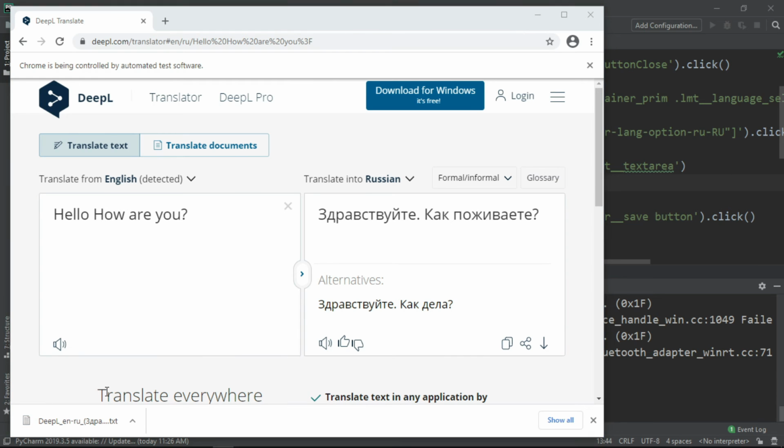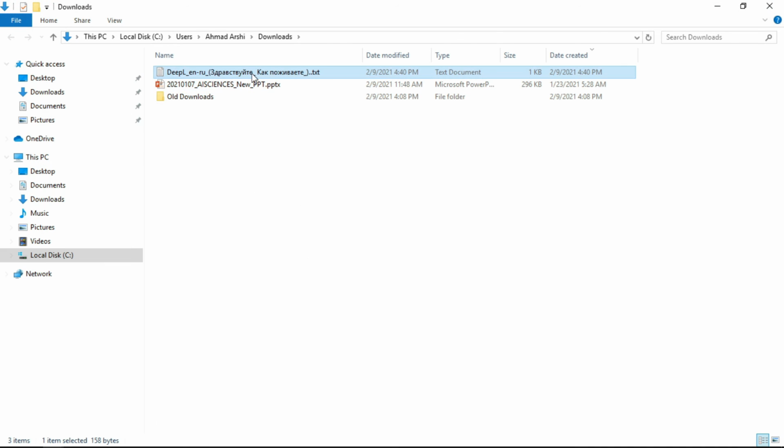So if we show in folders, over here we are getting this text file.